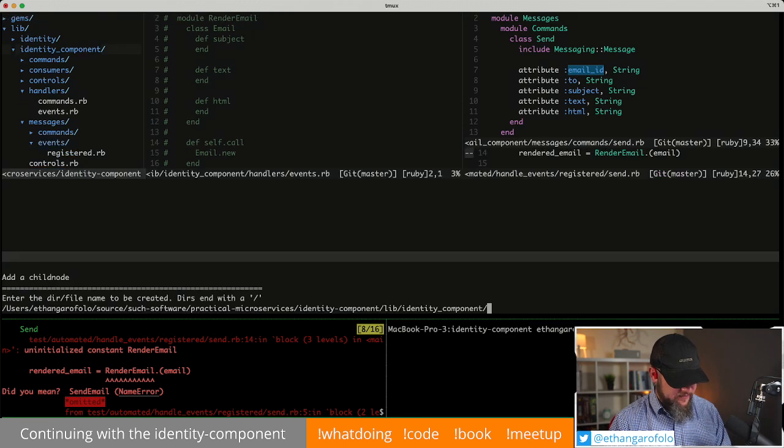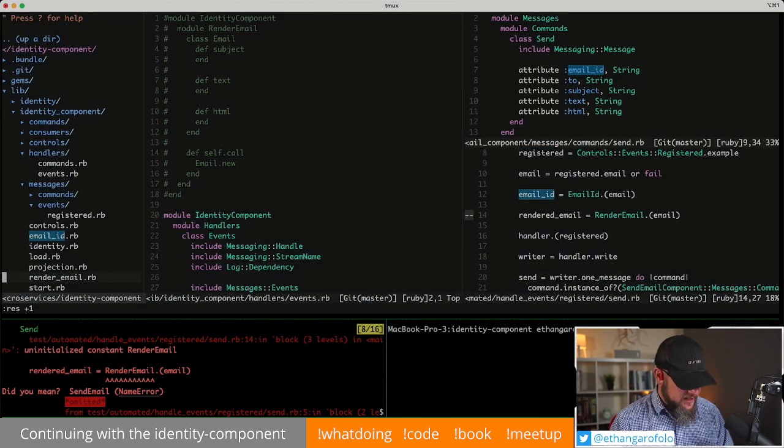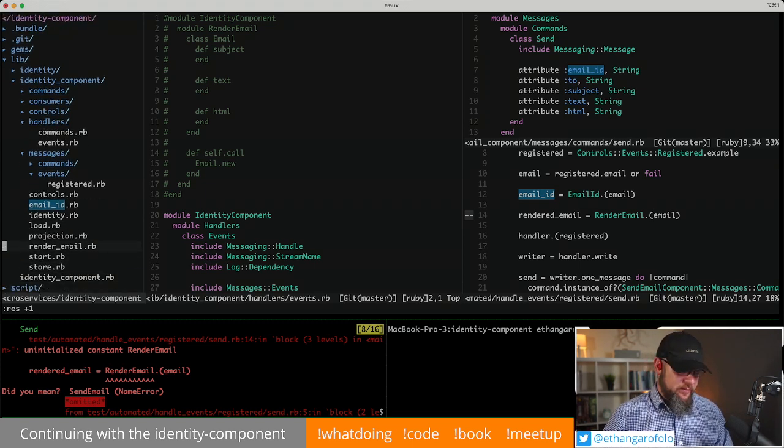So we need to make this. Cannot make changes, modifiable as op. Okay, there we go. We're just going to put it at the root of the component directory. Not the whole repository, but underneath the component bit. Which may be a silly place to put it, but things evolve and grow. As of right now, this is the only place that needs to render an email. You could imagine this project growing, in which case we might extract the render email bit into a separate gem, but I'm not going to worry about that today.